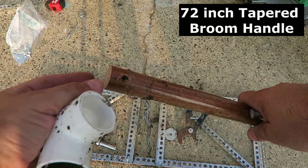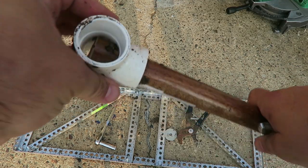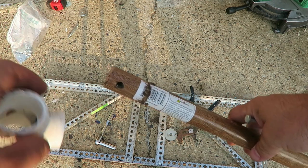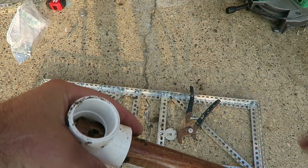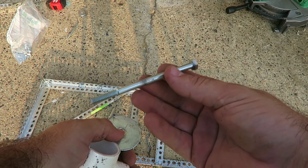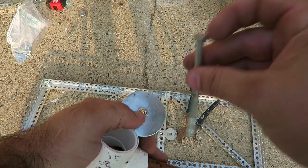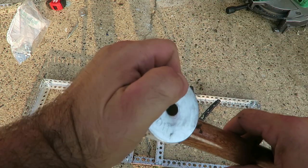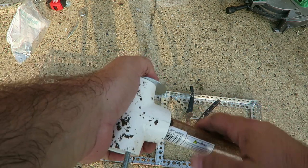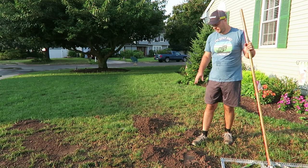This is basically a broom handle with a small nub at the end. I cut it off just enough to stick my one-inch PVC T in the middle. Then you draw and drill a hole through both sides. Get a bolt — I've seen these called cap screws or hex bolts online — it's a one-quarter inch hex bolt. Put a washer on both sides, feed it through, and make sure it sits between your two angle iron pieces down there. This acts as the holder for your broom handle.